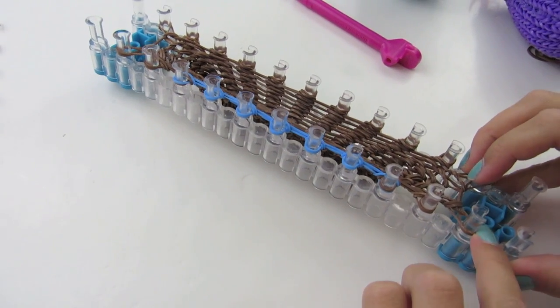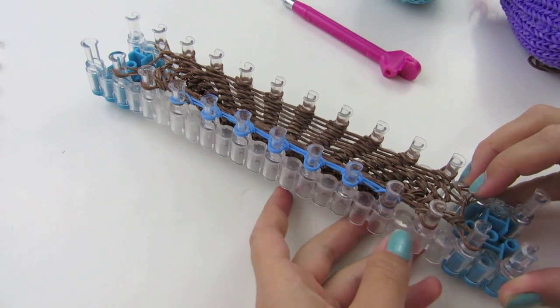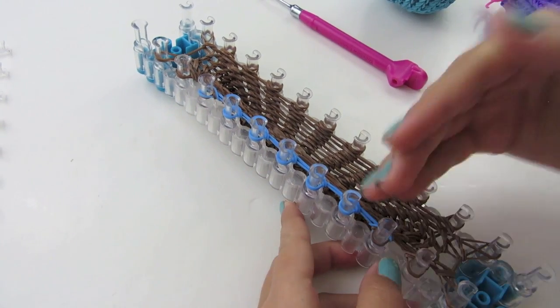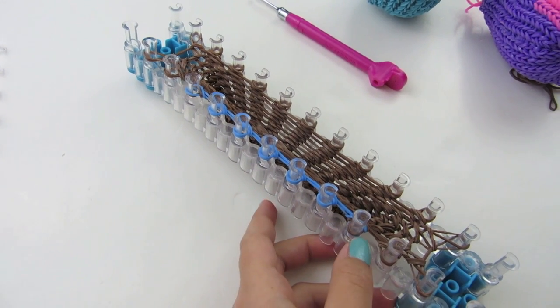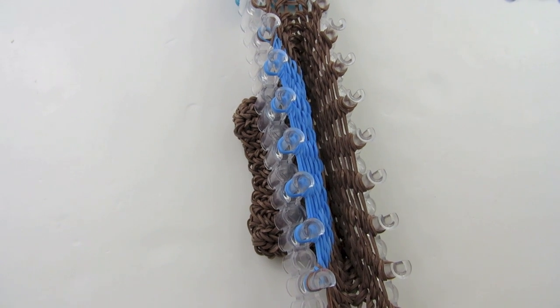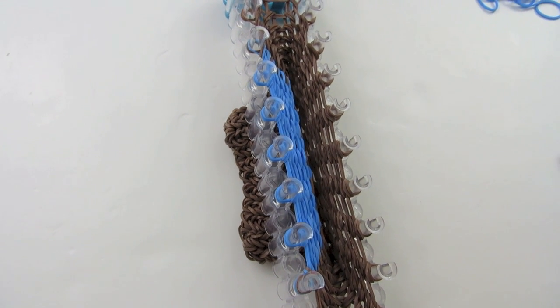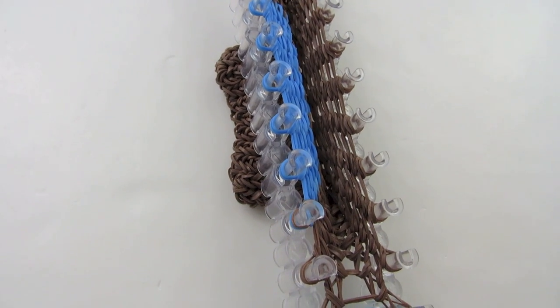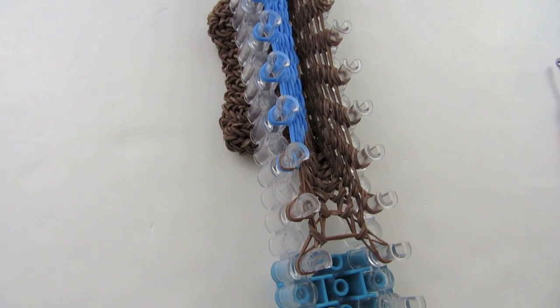And then each peg is going to have 2 rubber bands, and you're just going to bring them over the top in a clockwise rotation and push them down as you go. So please do 5 more rows of this and I'll be right back. I just finished my 5 more rows and now I have 7 rows in total. And now we're just going to finish this off and do 2 more rows and then we're done.